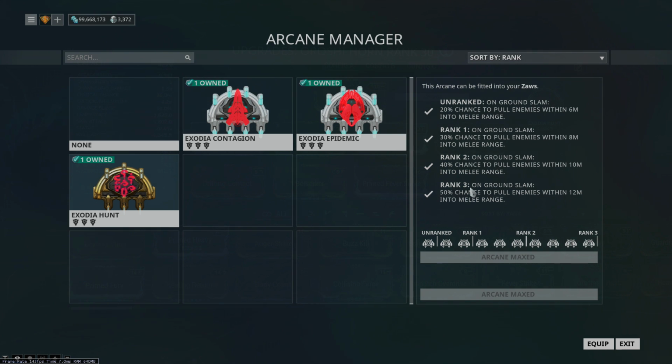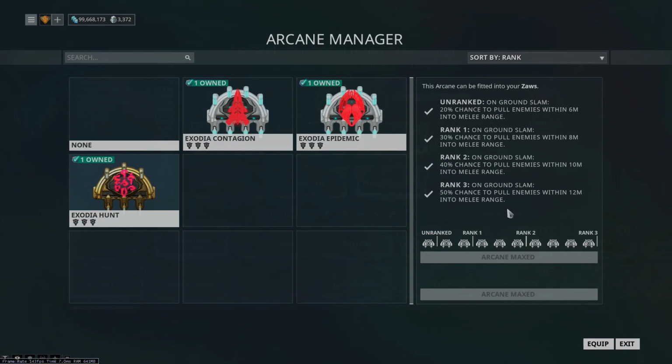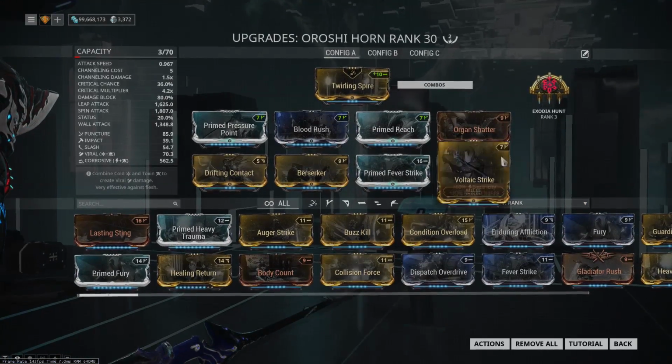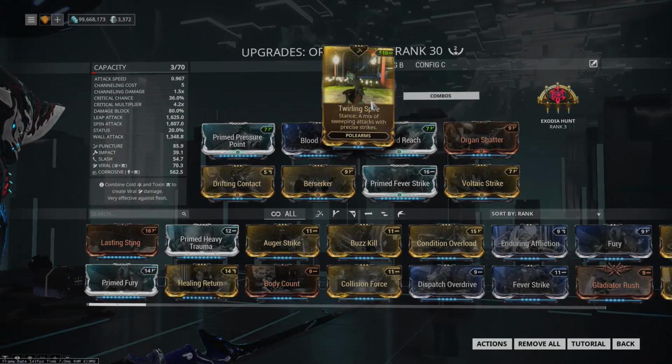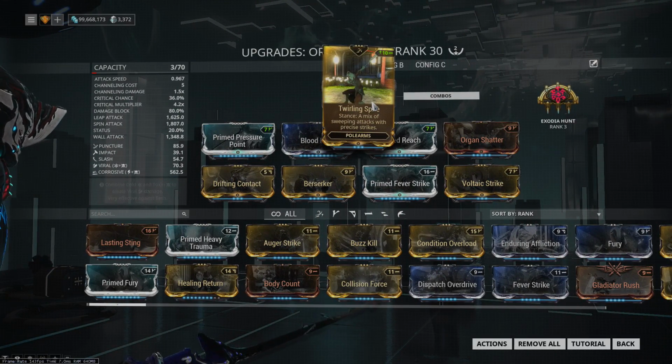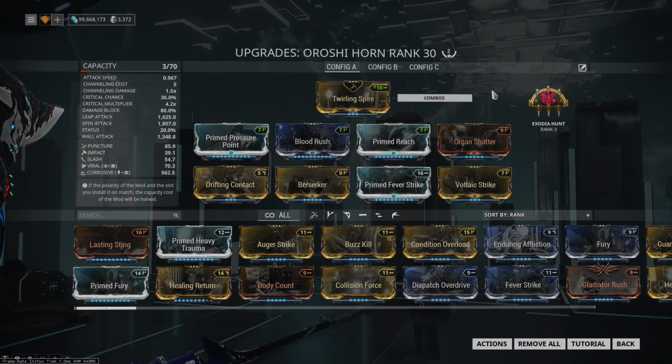And the reason that this Exodia is good, specifically on polearms, is because of Twirling Spire. So on Ground Slam is a little bit ambiguous, because it doesn't have to be the jumping Ground Slam. It also includes Ground Slams that are in combos, and it turns out Twirling Spire has two main combos that have a lot of Ground Slams in them, making it so that you're an endless vortex of death that'll kill all. And that's pretty great.